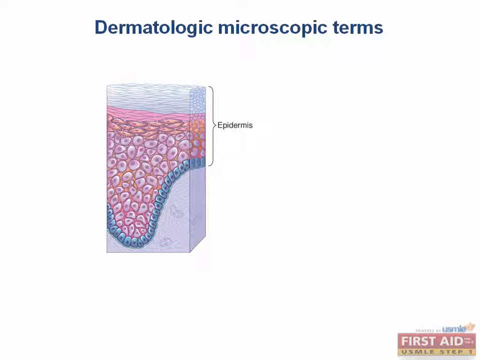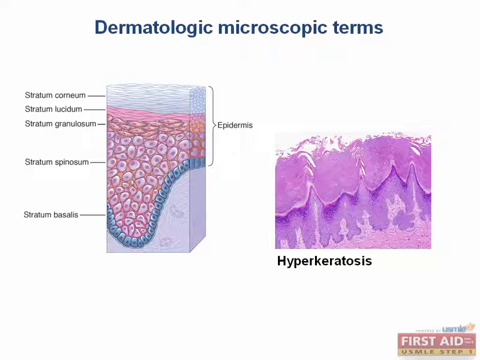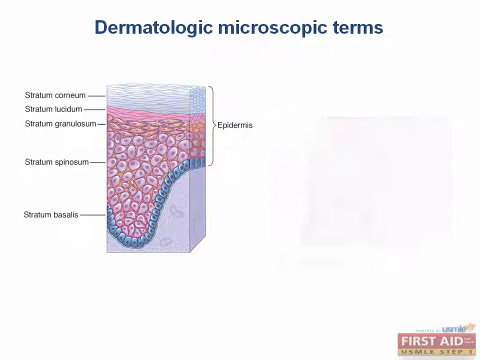This list contains terms related to the architecture of the skin when you look at it with a microscope. Do you recall the 5 layers of the skin? The stratum corneum, lucidum, granulosum, spinosum, and basalis. We'll see now how different pathologies will have classic findings on histology that affect this diagram of the skin. In diseases like psoriasis, a common finding is thickening of the stratum corneum, the topmost layer, which is called hyperkeratosis. What if hyperkeratosis occurs in the stratum corneum with nuclei retention? It would be called parakeratosis.